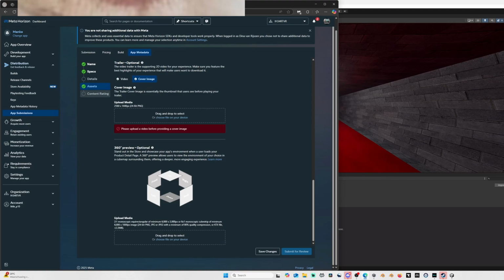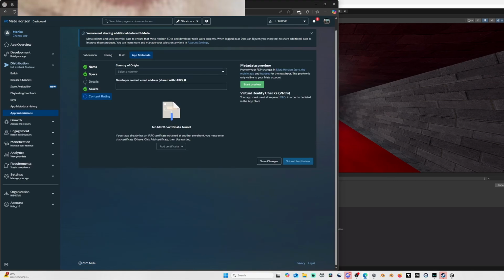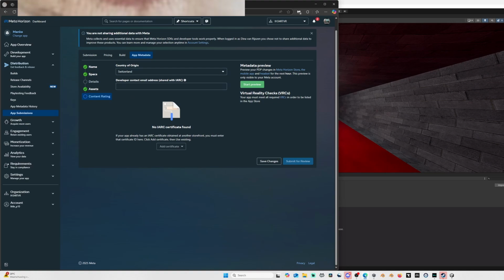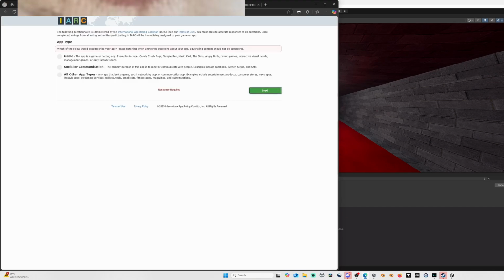And once you've done that, you can click on save, and then it should be a green check mark here now too. Now go to content rating, country of origin. I'm just gonna put it to something random like Switzerland. And then right here you want to put your email address. Once you've put in your email address, you want to go to add certificate, request new, and then it'll take you to here.